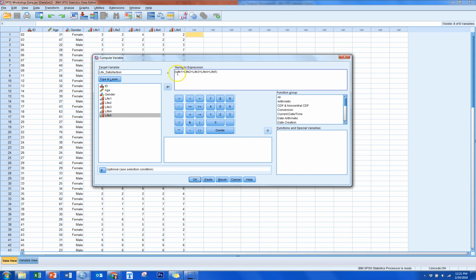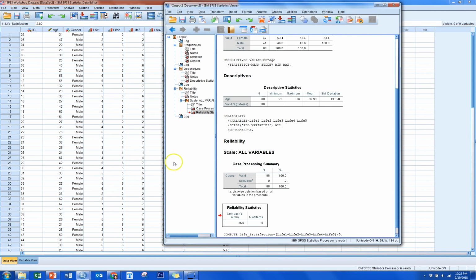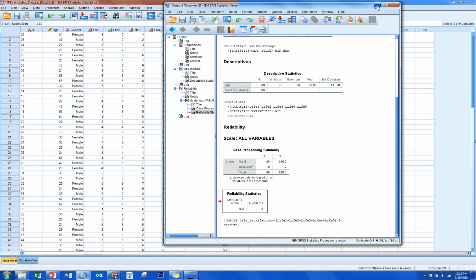We actually could leave it like this and have it simply be the sum, but we're going to make it the mean. So we take all 5 and add them and divide by, in this case, 5 because there's 5 scores. So life 1 plus life 2 plus life 3 plus life 4 plus life 5, all of that in parentheses for order of operations. We're going to add these first and then divide by 5. A forward slash is the symbol for dividing. All of that divided by 5 is going to give us the arithmetic mean of those scores. There's another way you could do this using the function commands here, but this perhaps will be the most intuitive for you. We're going to click OK, and now it has created a new variable.